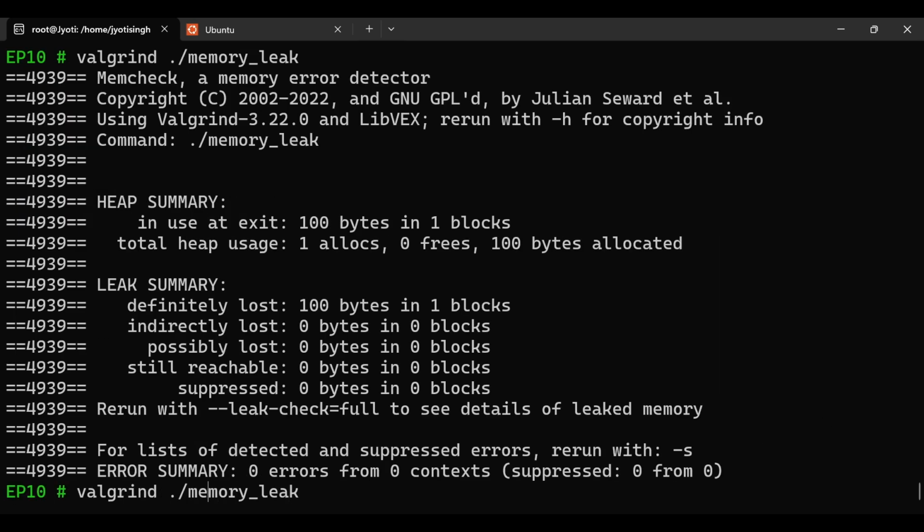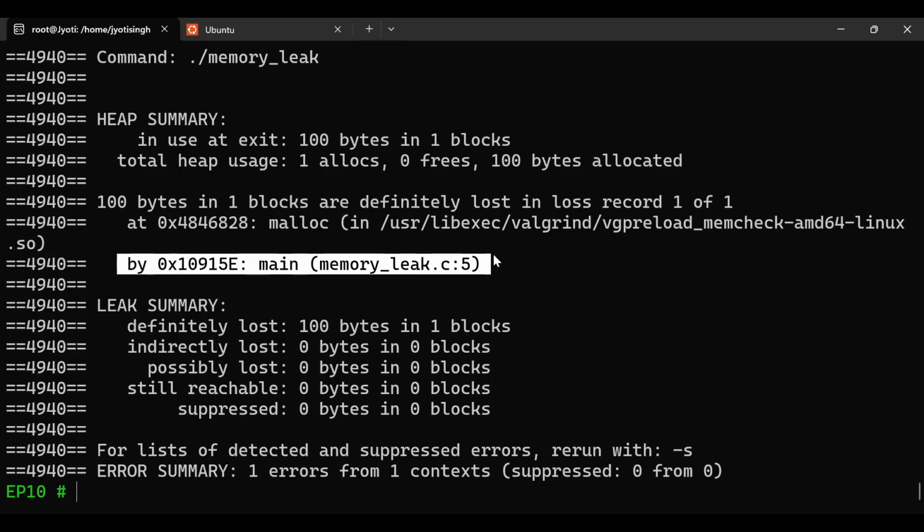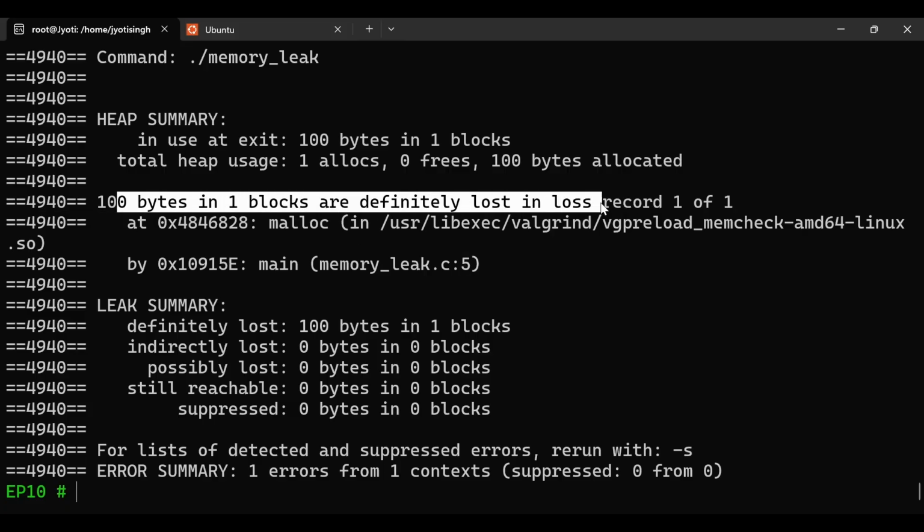Let us run our Valgrind with a full check. The summary shows where we have the allocation problem: the memory leak function, the memory leak file, and line number 5. 100 bytes in one block are definitely lost.